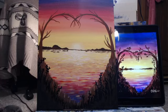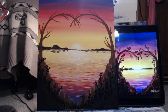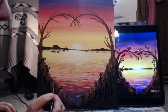Pearl says, her third painting, I don't expect a masterpiece, I'm having fun, but still a little stressed. Haha. Yeah, it can definitely be a little stressful for sure. Acrylic paint can be easy to use, but it can also be really annoying until you get the hang of it. So I feel you. I've definitely felt that way before.